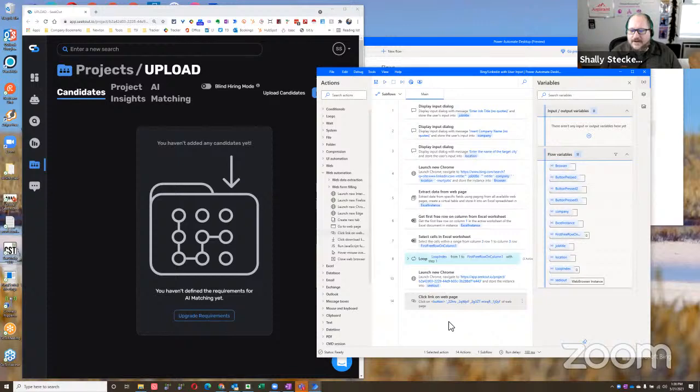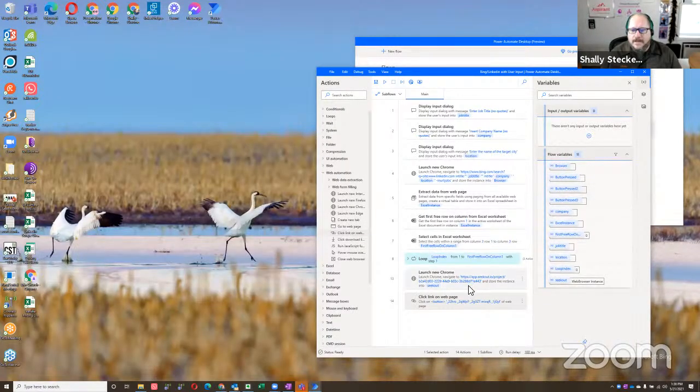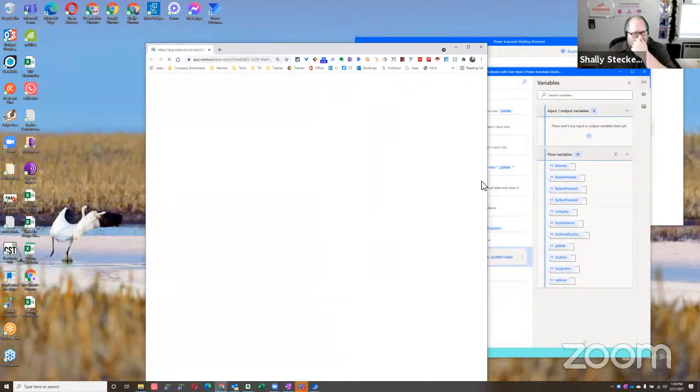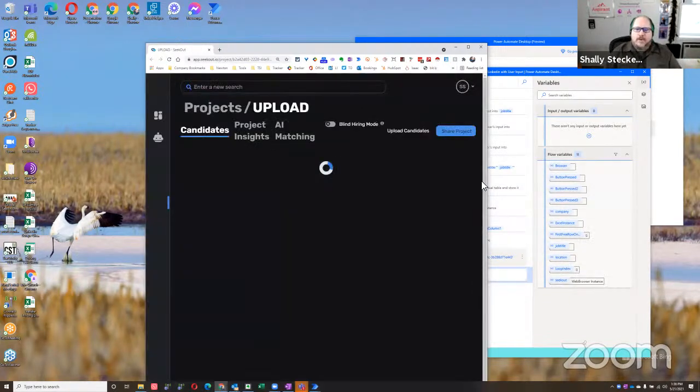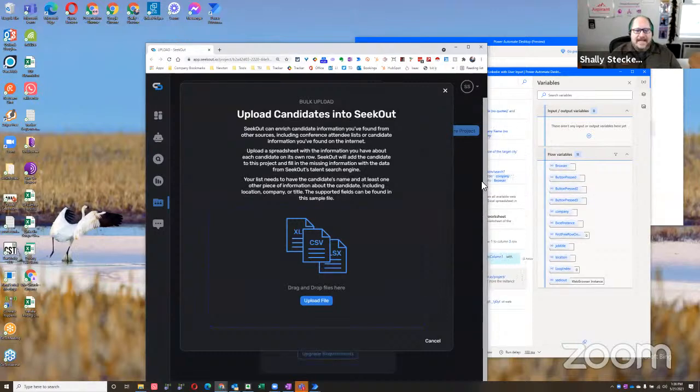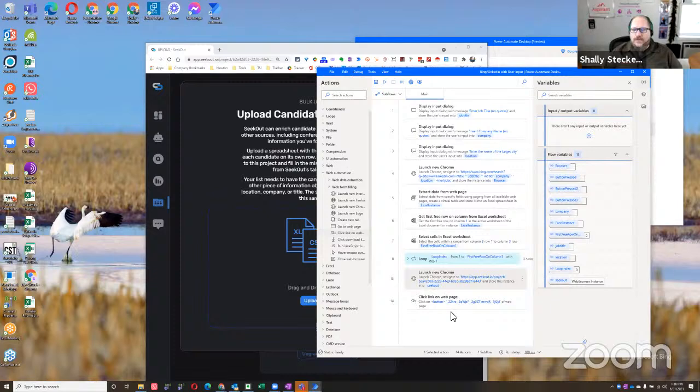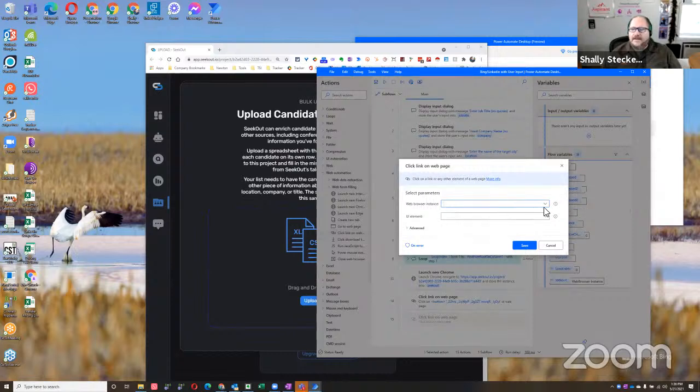And okay, now let's test it from opening a new window. I'm going to close this one and test from here, or run from here. It should open, seek out a project called upload and click the button to upload. Let's see if it does both of those. Look at that. Now I can tell it to click another button. So simply click link on web again. I could have just copied it, but it's still the same browser.